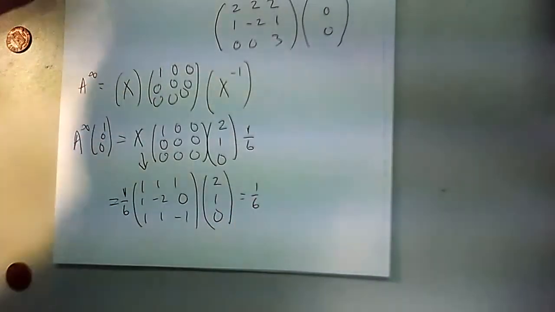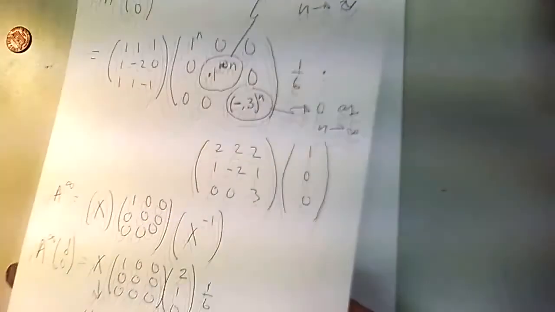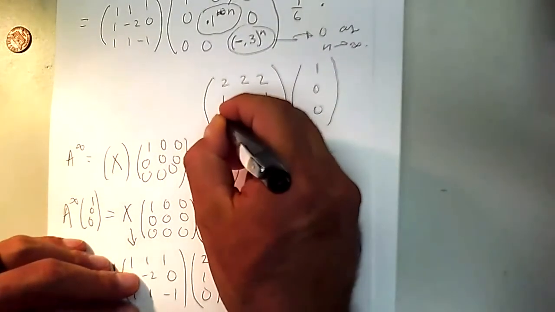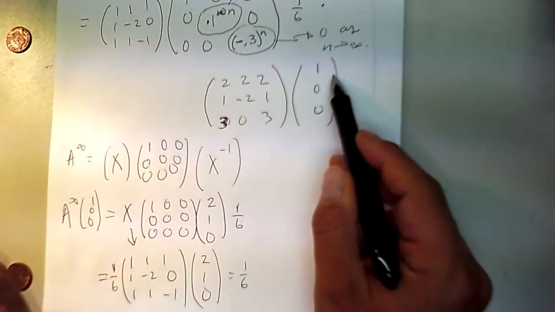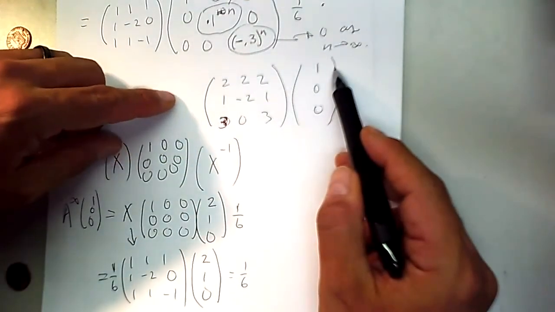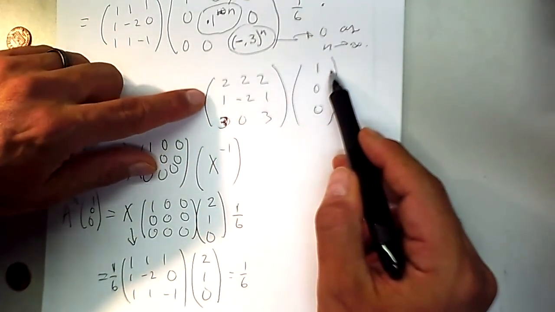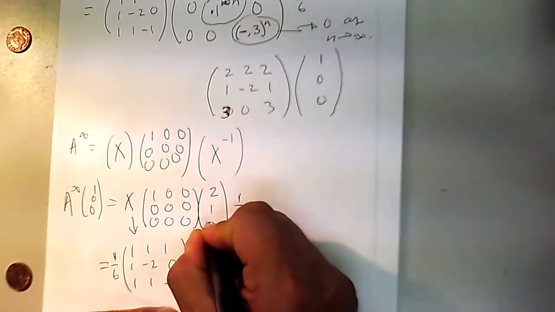Let me pause for a moment and see where the mistake is. I'll be right back. Okay, I'm back. I made two little mistakes. I guess I'm getting a little tired. No, that shouldn't be an excuse. This is a 3. I missed that. But that does not have any effect on this. When we multiply those two, we end up with 2, 1, 3. So this should be a 3.